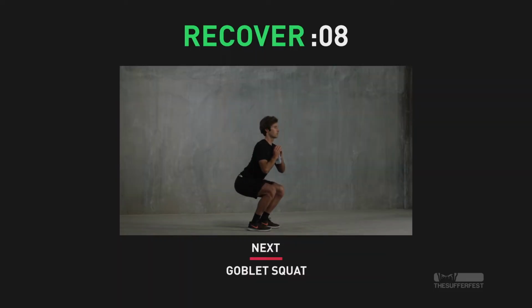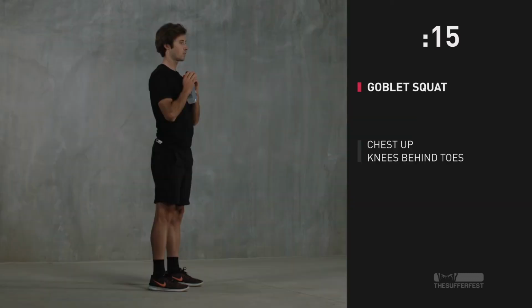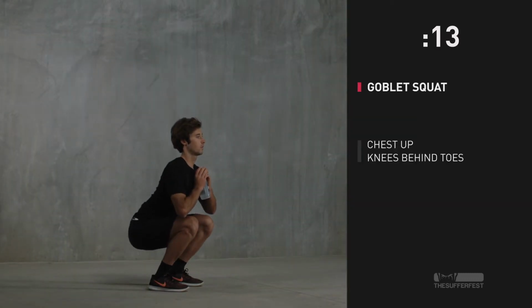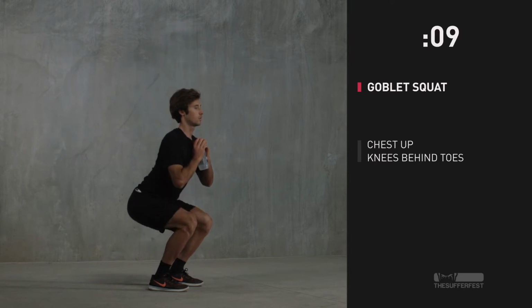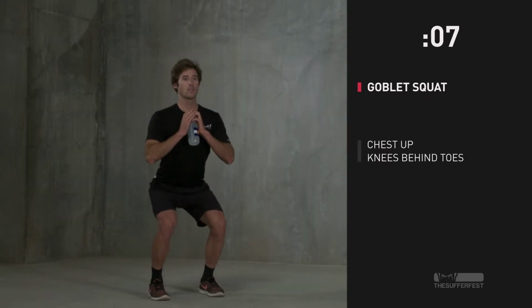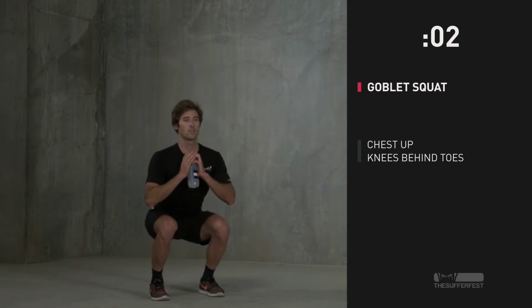Take a break, shake your legs out and prepare to do it again. As you lower, keep your knees behind your toes. Get as low as you can while maintaining complete control. Don't let your knees wobble. Make sure the bottle top is pointed at the ceiling as you move down. This keeps your chest high and your spine neutral.